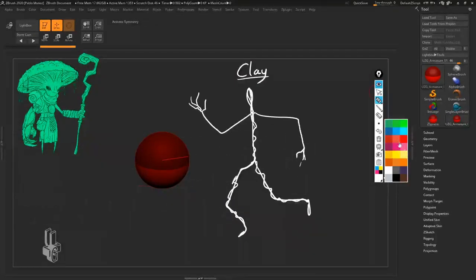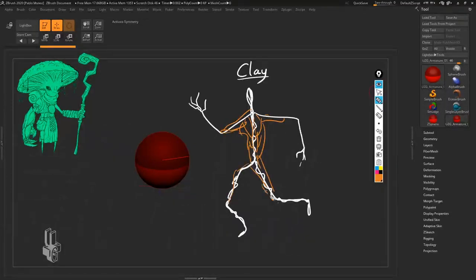I'm just going to do it with a different color here. And then you start attaching pieces of clay, and little by little, you start to build the volume for the character. That is going to give it the right shape and the right volumes. So ZSpheres allows you to do something similar to the wire, or the structural part of the modeling.